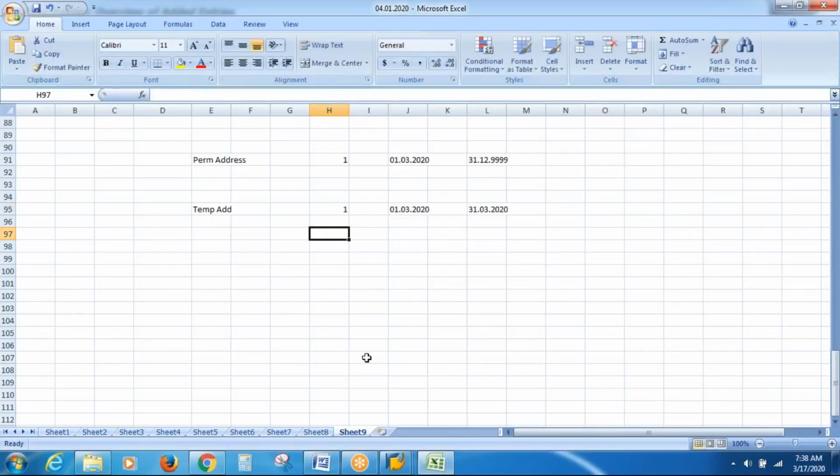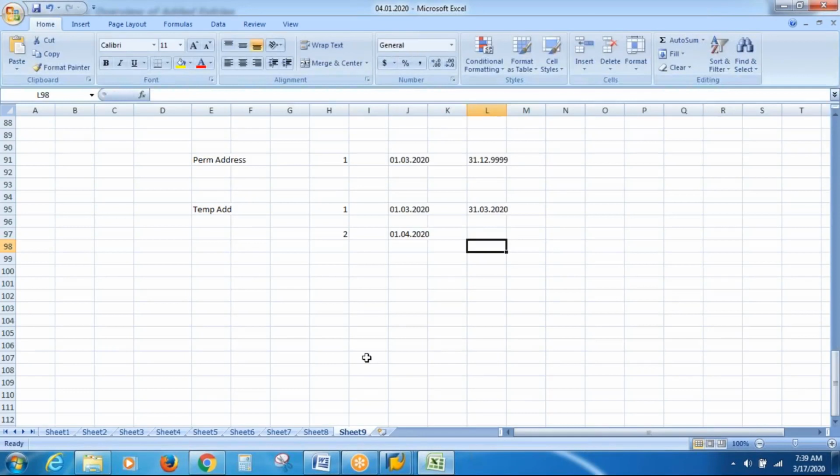And the second temporary address, whatever you are giving to the end user to capture, must start from 01/04/2020 till whatever time it is.